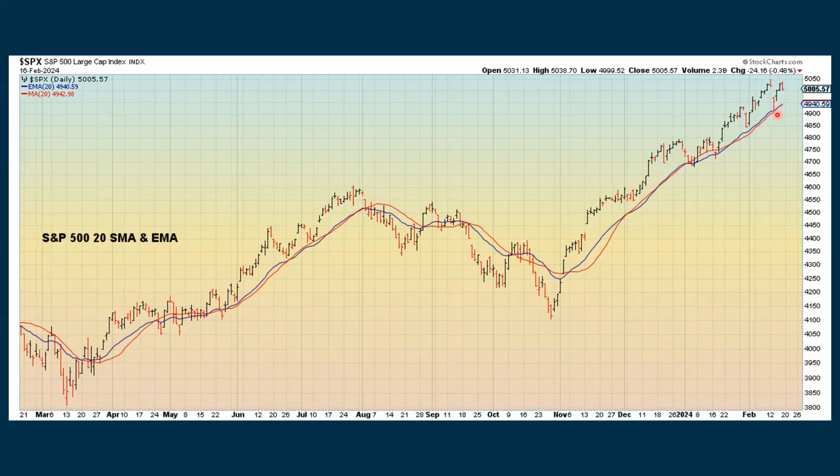We can get a little bit of additional insight from this chart. When the blue line is above the red line, that means we're moving quicker. That means the exponential moving average, which is calculated weighted more towards current prices, where the simple moving average treats all 20 prices the same. When this is going up, that means we're going up faster. Then we also use this as support when we're falling back, and we can see that price is above both the blue line and the red line. So that is also suggesting that the trend remains positive for right now.